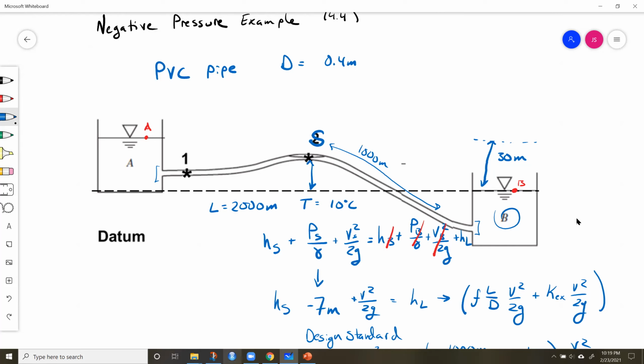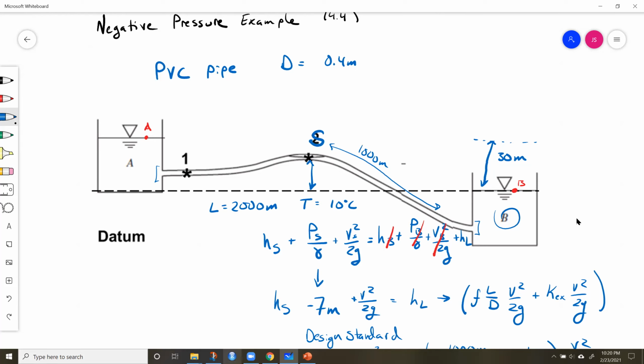Once we had the velocity or the flow rate through the pipe, then we could evaluate the energy loss between here at the apex of the hill and the outlet of the reservoir. What that allows us to do then is say, okay, let's set the pressure in this pipe to be that design standard of -7 meters of pressure head, not quite cavitation level, right? So we're still safe. It's okay to have some suction, negative pressure in the system, but just not to cavitation levels. So that's what we wrote out here.